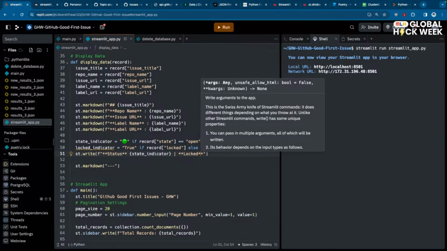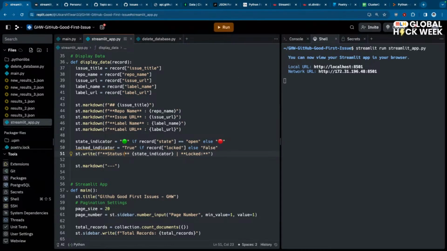Let's also add this colon here. So state indicator locked, and this will basically show the locked underscore. Oops, somehow I ended up adding the close there indicator.